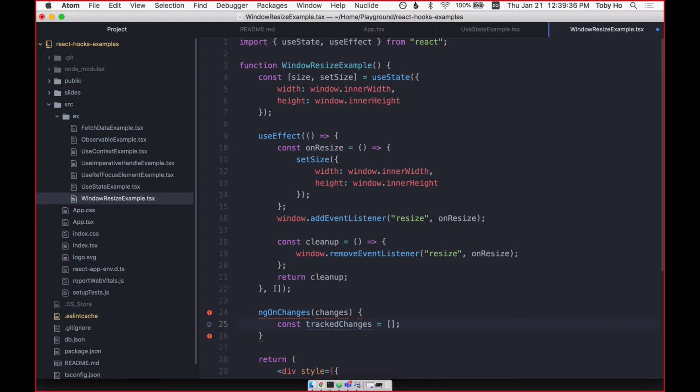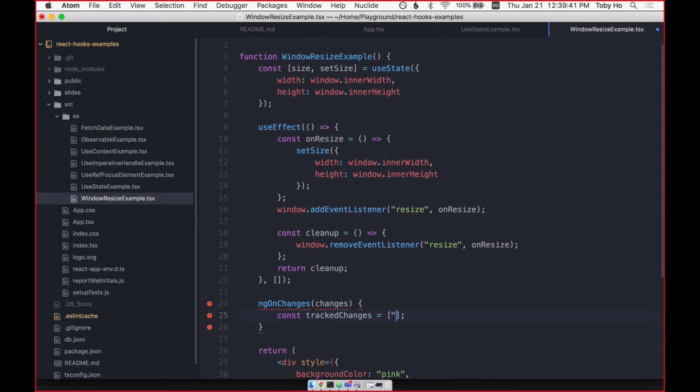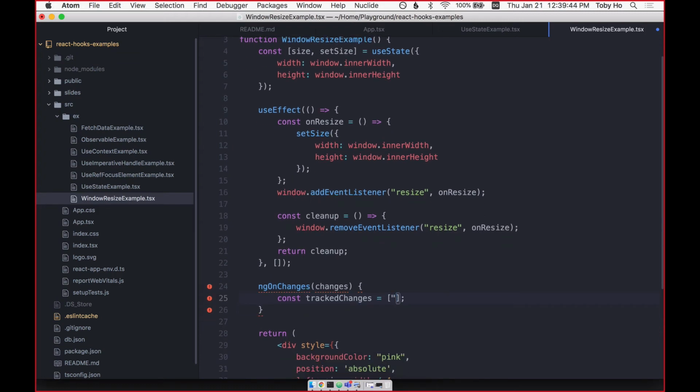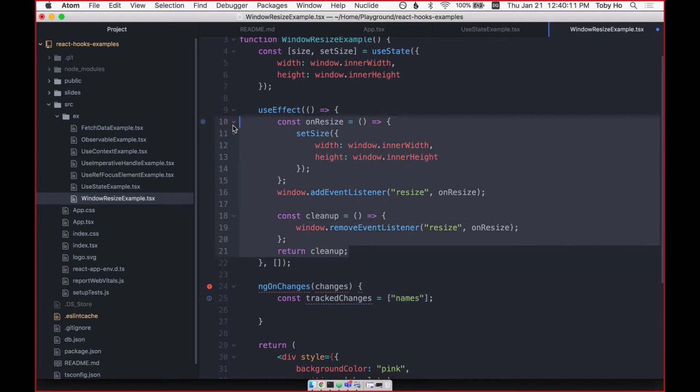If it's a prop, say names, a property in your class, then it looks through every prop in this array and goes through this changes object to see if anything in this array has changed. It'll execute this code only if something within this array has changed.